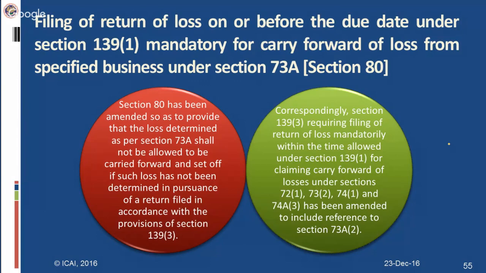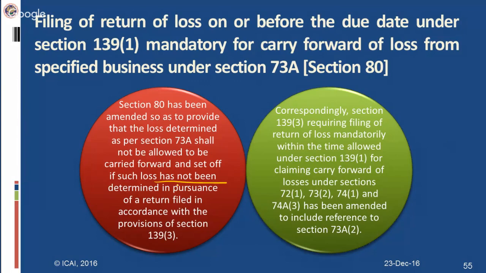In case of Section 73A, Section 73A was not covered under Section 80. Such restriction was not stipulated for Section 73A. So this year, Section 80 was amended so as to provide that loss which is determined as per Section 73A also will be allowed to be carried forward and set off if such loss has been determined in pursuance of a return filed in accordance with the provision of Section 139(3).